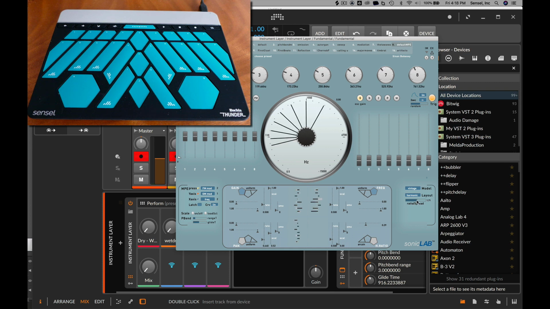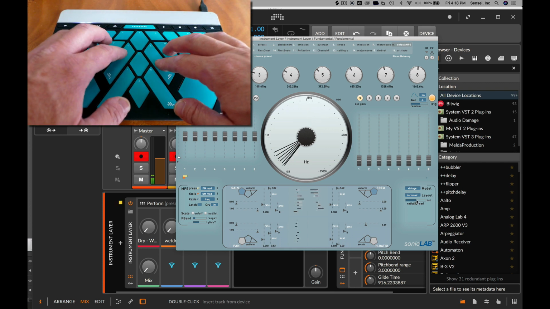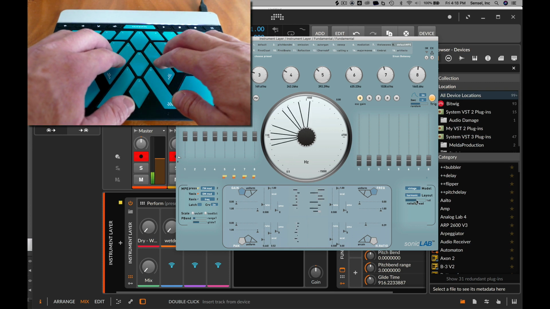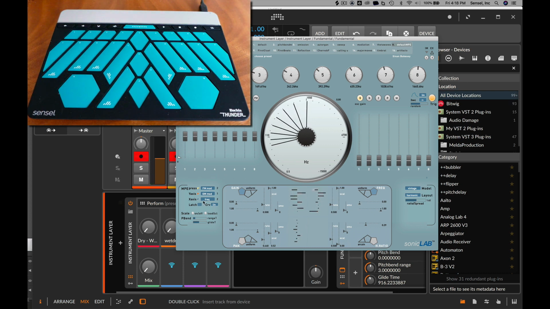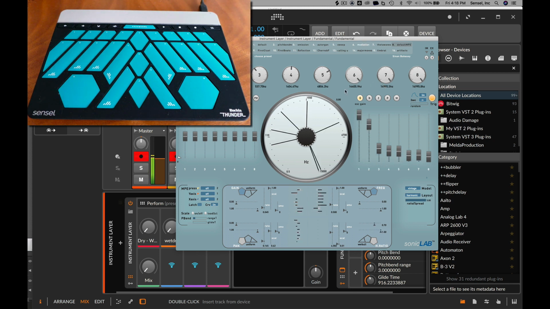So we can take a listen and see what happens. We have the harmonic. All of our ratios have changed, but our modulations remain the same here. Now, if I change presets, I now have a lot of things going on. So I've got constant noise. I can use the trigger to sort of trigger the noise.